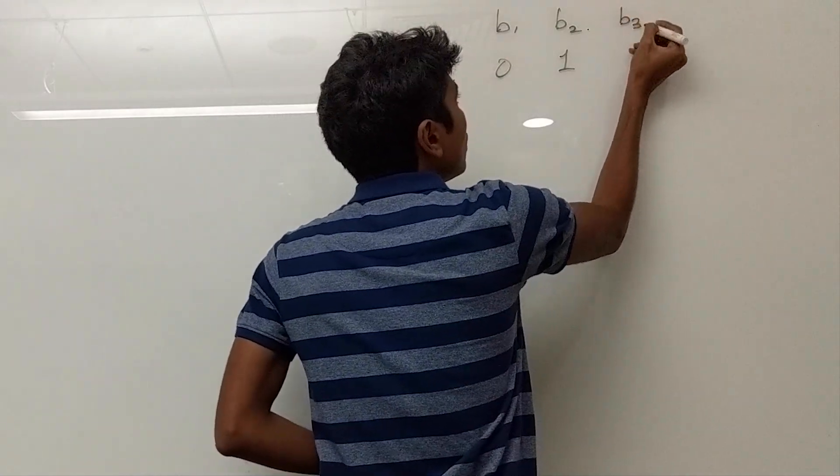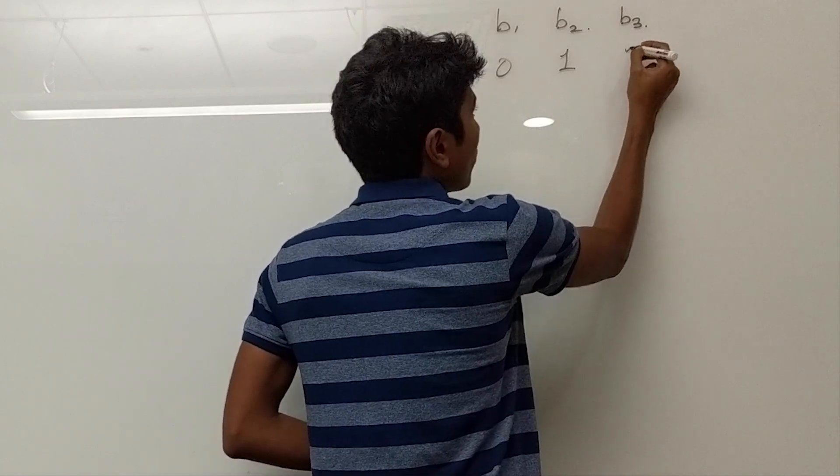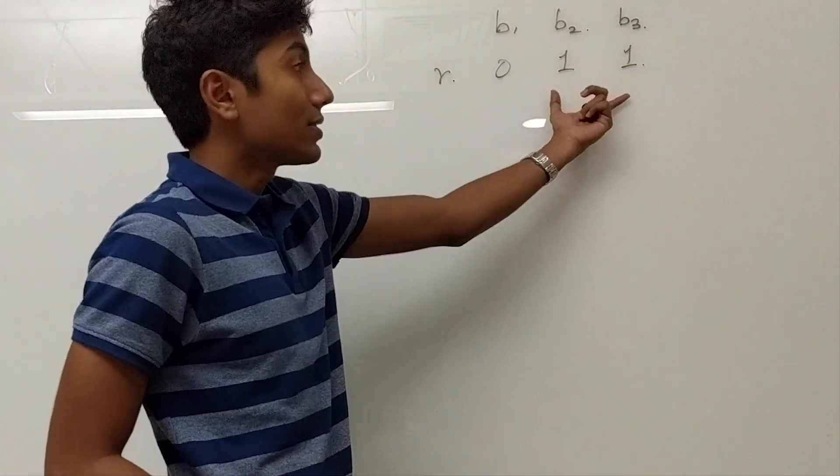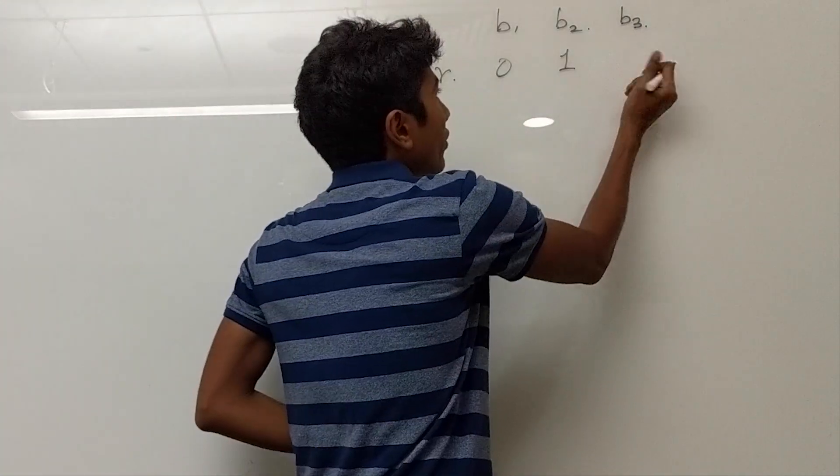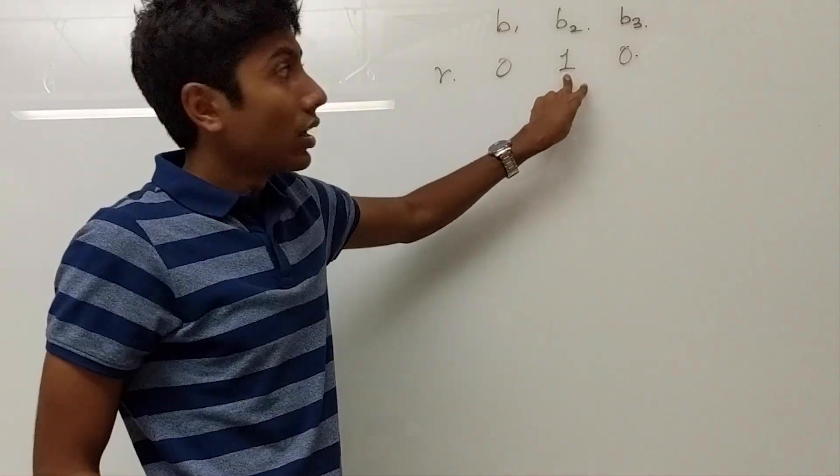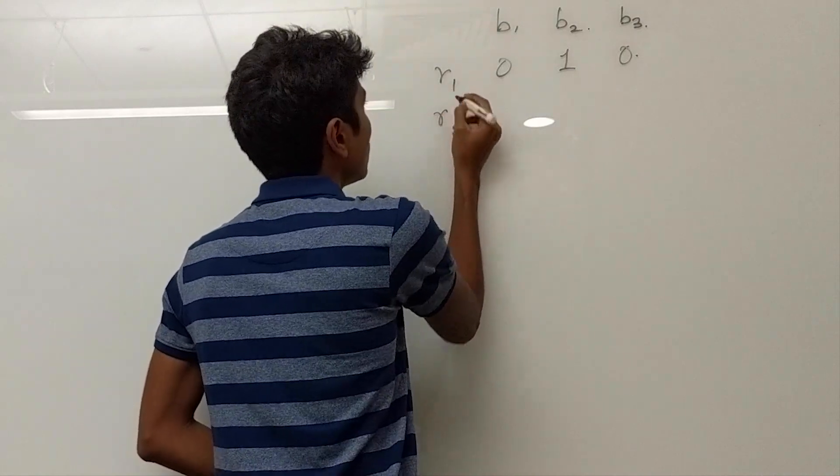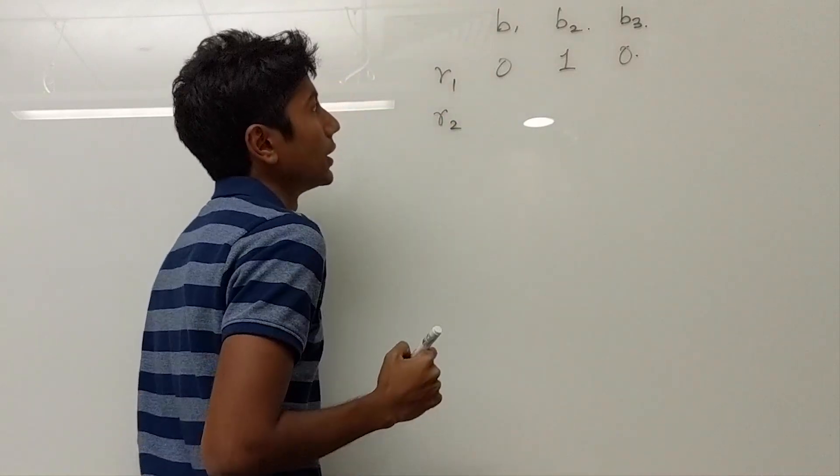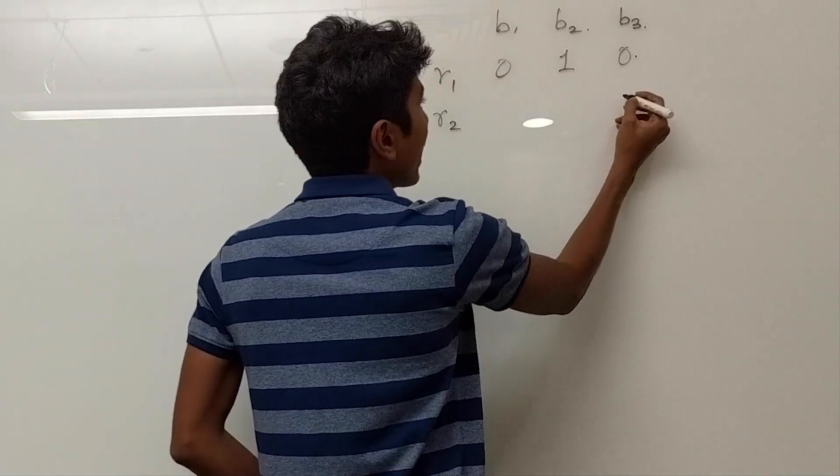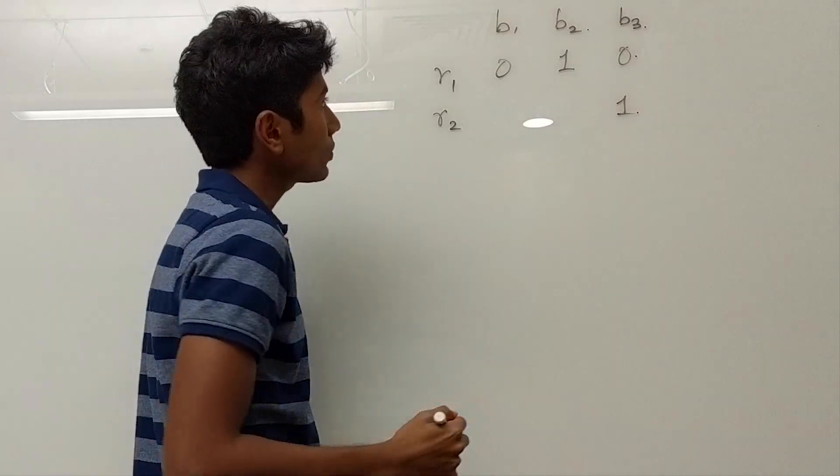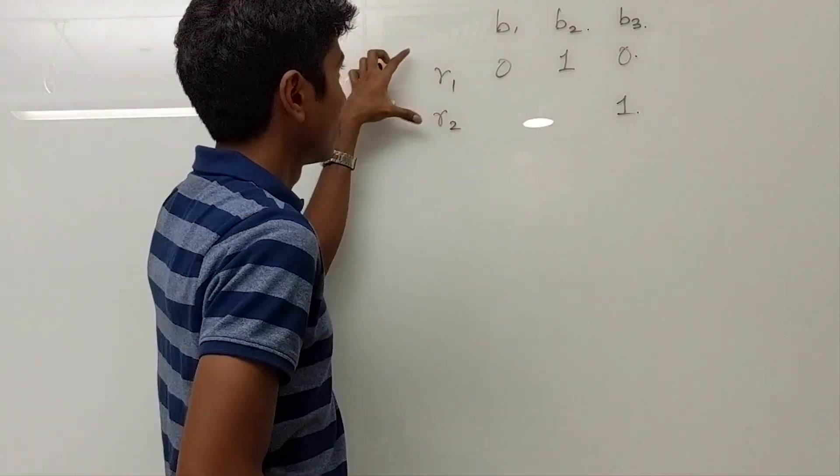Alright. Now let's add another bottle. Here's the problem. If I make it drink the third bottle too, if the rat does die, then I don't know which bottle is poisoned amongst B2 and B3. If I don't make it drink the bottle and the rat doesn't die, then I am not sure whether B1 or B3 is poisoned. So here I need another rat. R1, R2. Over here what I need to do is if I don't make R1 drink the third bottle, then this rat must drink that bottle. Okay.